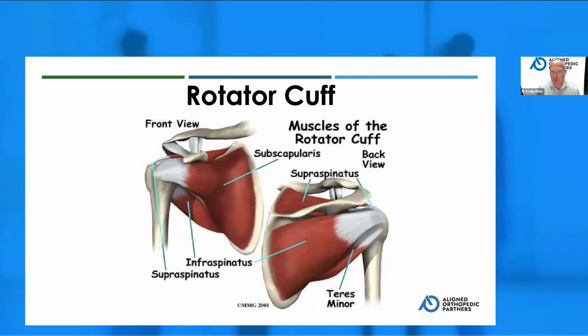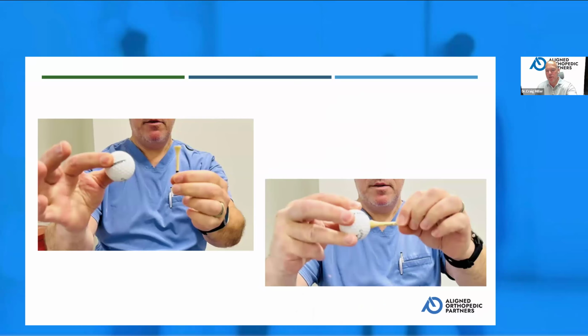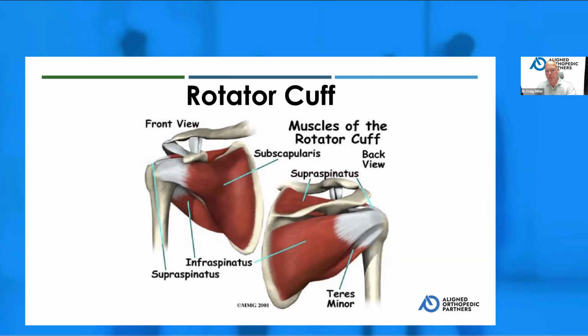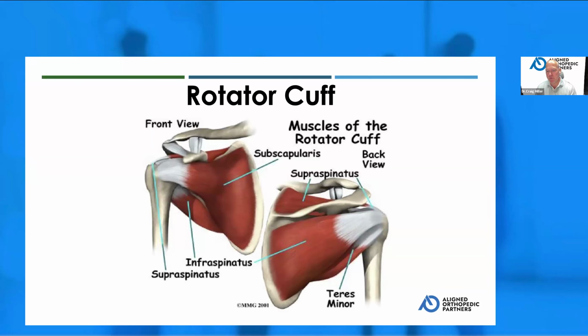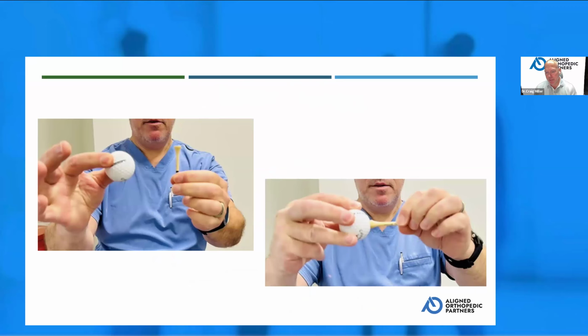These are the muscles called the rotator cuff. The rotator cuff is a group of 4 muscles. In fact, on that slide I had up here, on the hand holding the golf ball sideways, those 2 fingers, the ring finger and the middle finger, are 2 of the posterior muscles on this slide called the teres minor and the infraspinatus. My index finger up on the top is called the supraspinatus. That's the muscle that lifts your hand up over your head. And the finger you cannot see is my thumb. It's facing me. That's the largest muscle of the rotator cuff. It's called the subscapularis. It allows us to bring our hand to our tummy or reach behind our back.